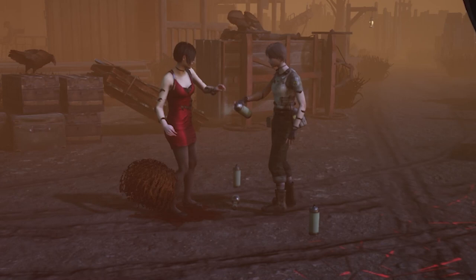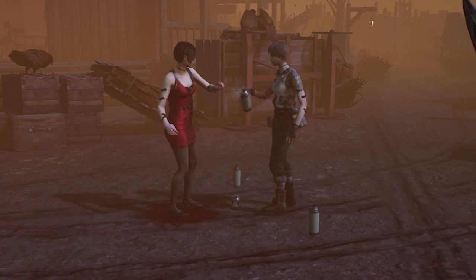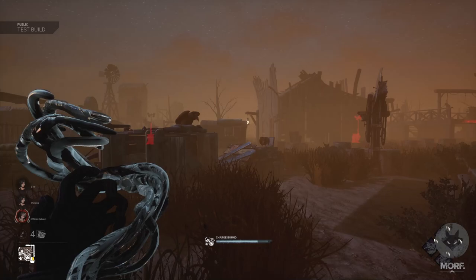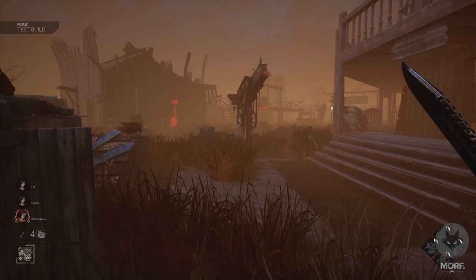Also, when you use the spray tan on a teammate, you get the killer instinct, your teammate doesn't, which is a cheeky little nuance. Wesker can vault windows and pallets during his first dash or his second dash. Once he vaults a pallet, his dash is on cooldown though.